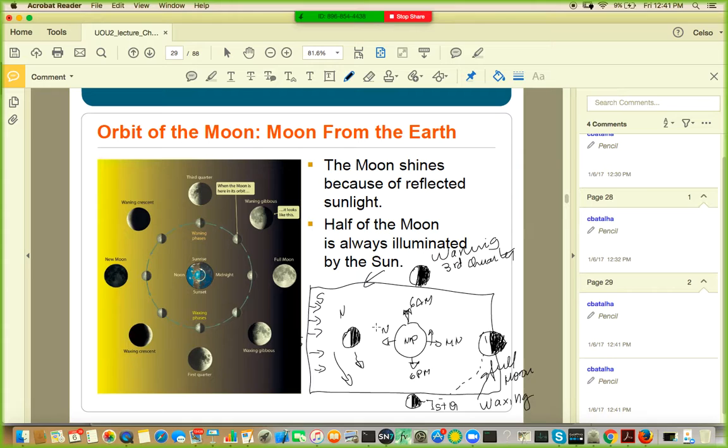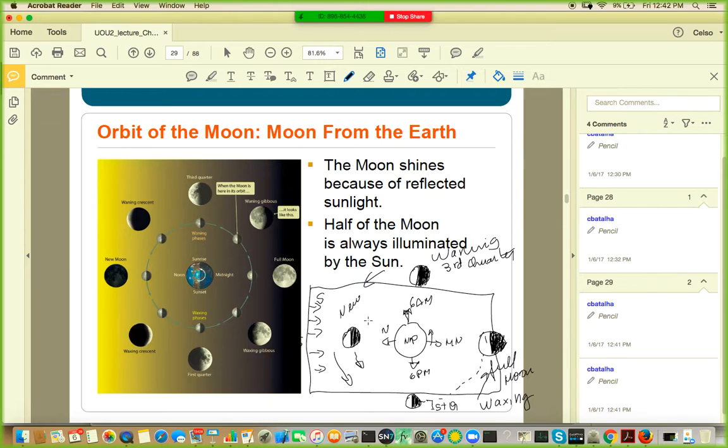So look at this, in the new phase right here, the bright part of the moon, the part of the moon's hemisphere receiving sunlight, is facing the sun, not Earth, which means in the new moon you don't receive any reflected sunlight. The new moon, you don't see any of it in the sky.